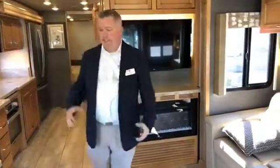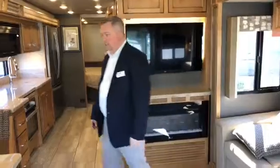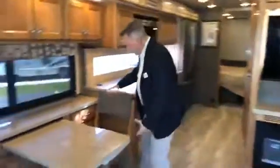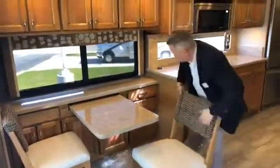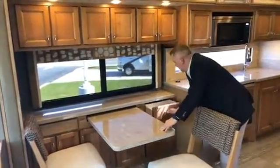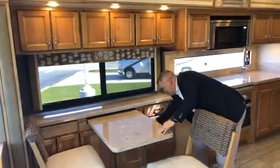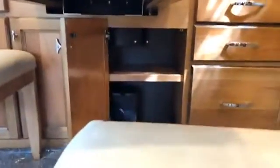This one was optioned. There are 3 options that they have for their dinette station. So this is a computer workstation where it has nice big chairs for you to sit down in, and they're stable. You also have a filing cabinet over here, and then you have some nice drawers. There also is some storage under here, as well as a subwoofer for your surround sound, so it really makes it nice in here when you're watching TV and movies.